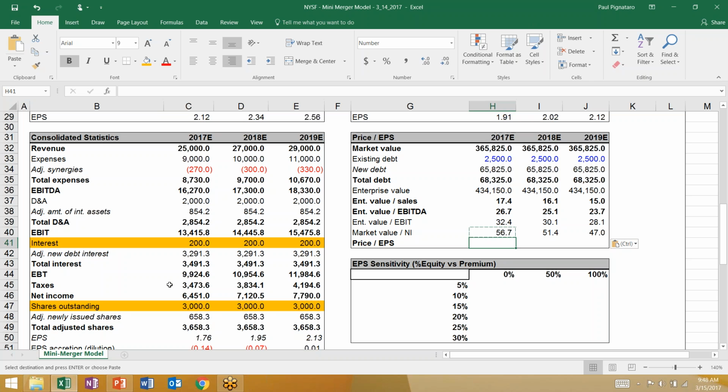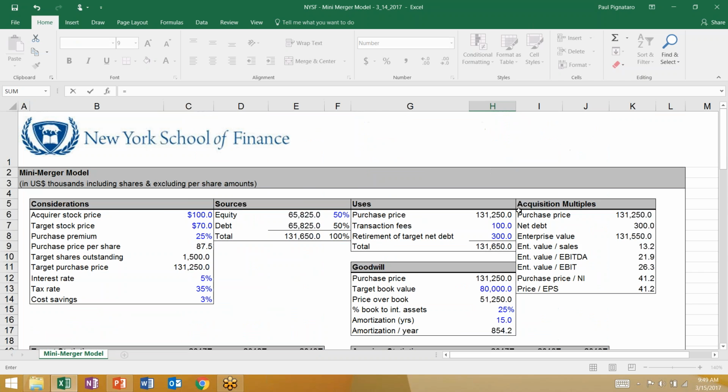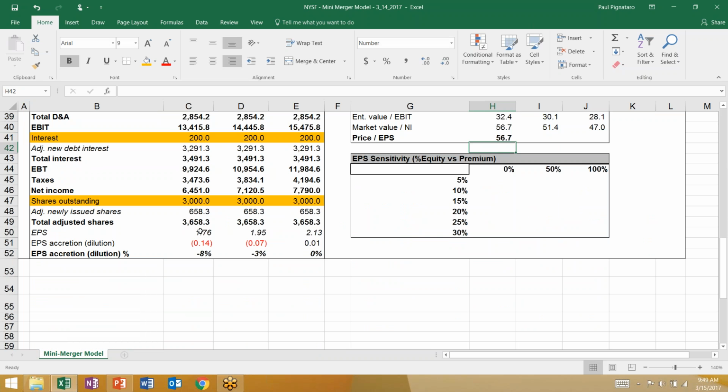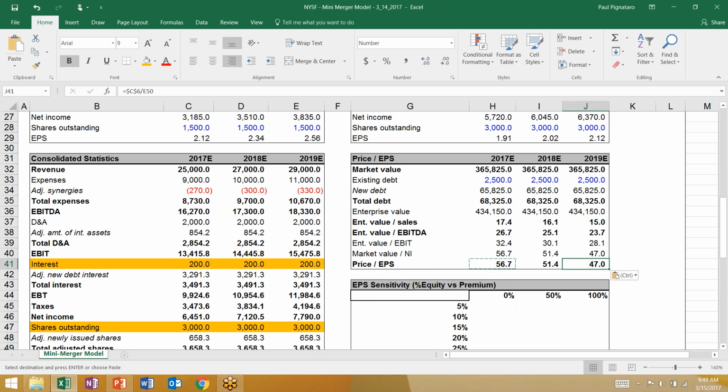And when you take the price to EPS, my question to you is, which price are we taking? What price are we looking at? What do you guys think? So we'll take the share price, 100, anchor that, divided by the new EPS, should match. It does. This is what we should get. Okay? I don't know. Do you guys need more time with this? Do you have this? You okay with this?